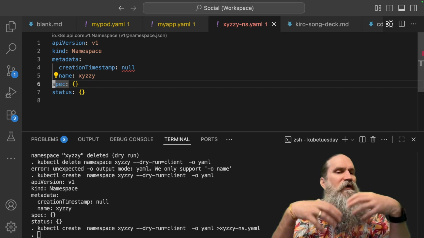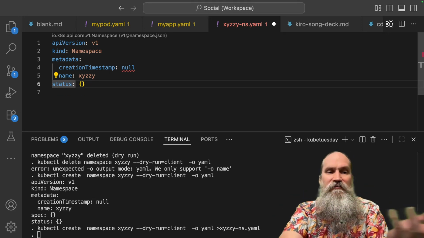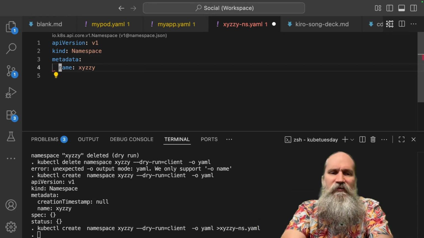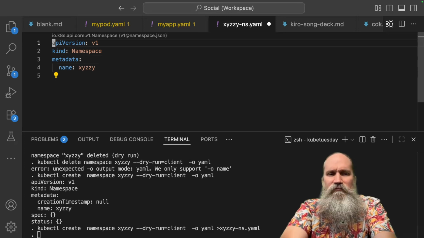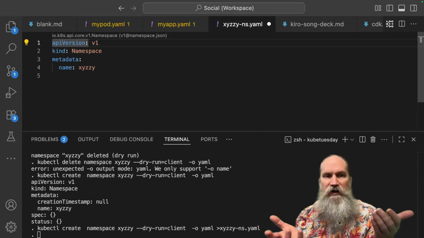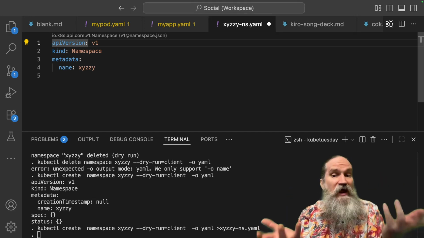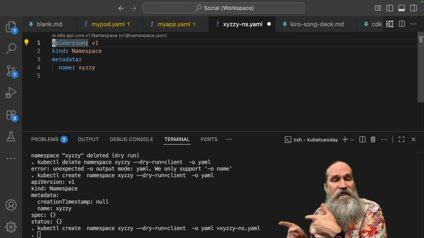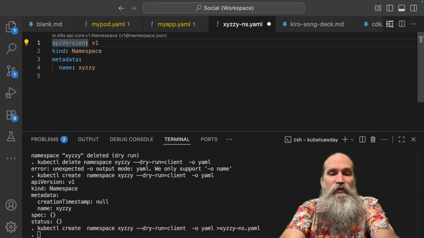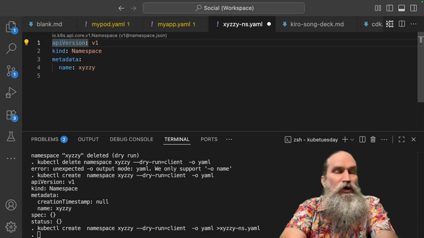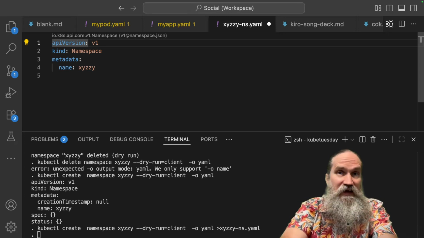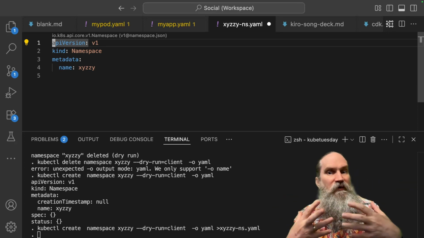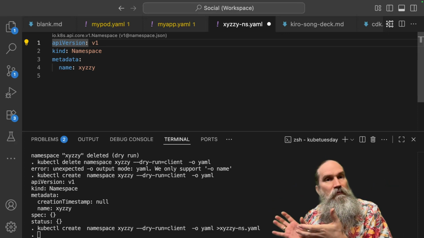Okay, so we don't need a spec in the namespace, so I'm just going to delete that. We don't have a status until it's created, so I'm going to delete that. And I don't have a creation timestamp until it exists, so there's that. So apiVersion v1, kind Namespace, metadata, name, the name of it. This is it, really 4 lines. I guess I could have typed that from scratch, but running this command just felt like a little bit more fun, right? But you could do this certainly with cdk8s-plus, just say I want a namespace, cool, boom, we have the namespace.